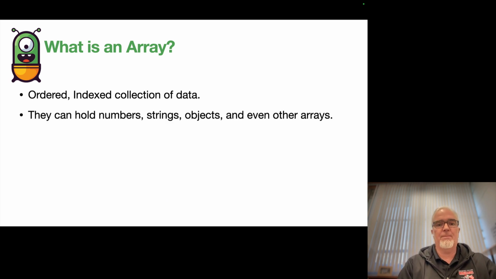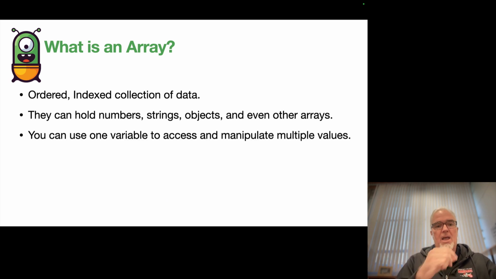An array can hold numbers, strings, objects, and even other arrays as its elements. And the really great thing about arrays is that you can use a single variable to access and manipulate multiple values. Basically, anything that's on that list can be accessed through that list's or that array's variable.